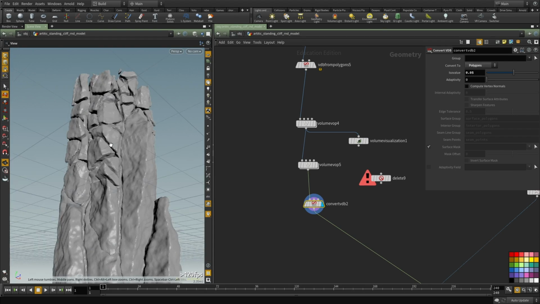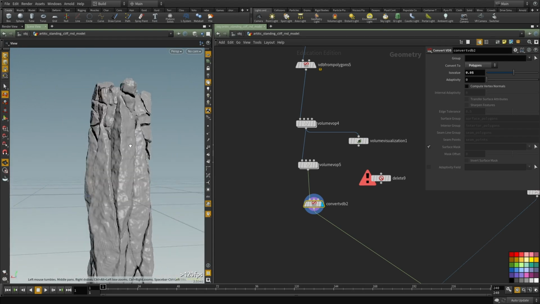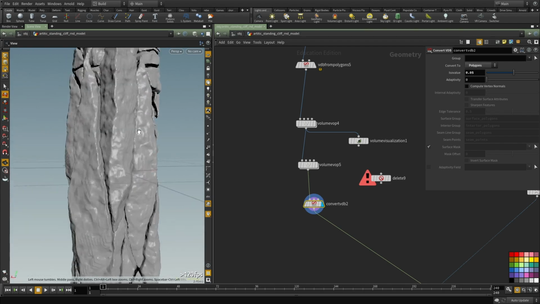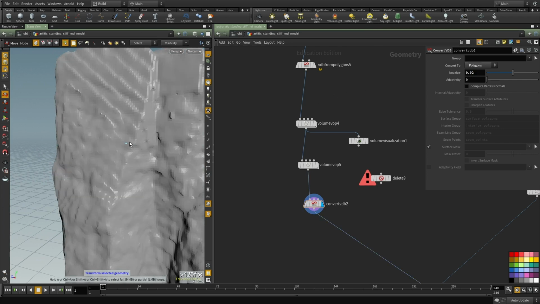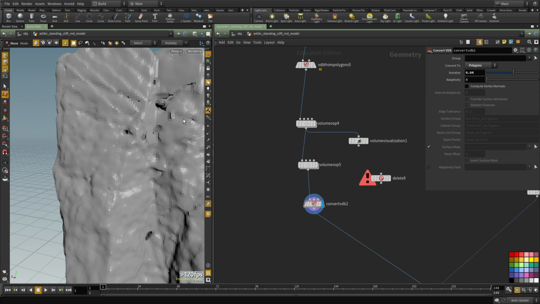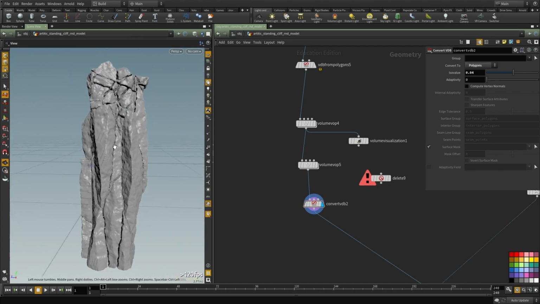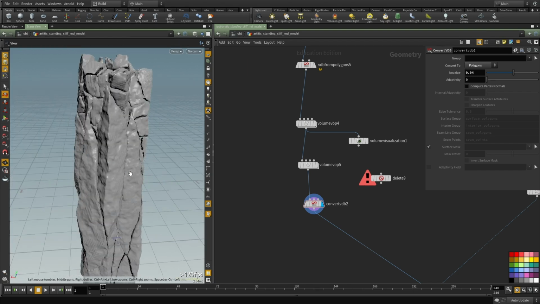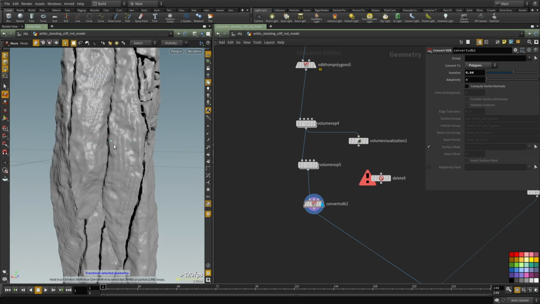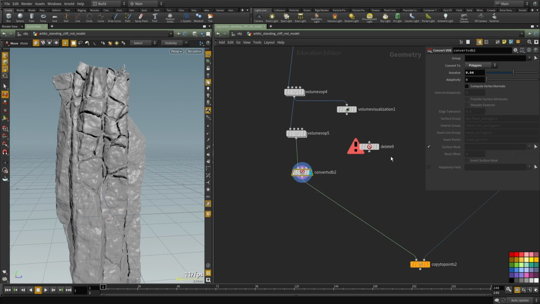So see how we did the fracturing of the pieces here. This is very cool, but we're missing some details here. So let's try and find a good value where we can see both. Yeah, it's fine. I'm gonna leave it at that for now, and hopefully once we understand one more thing, we're gonna be able to solve all these issues and all this stepping. But I needed to use this technique because it's the simplest one.